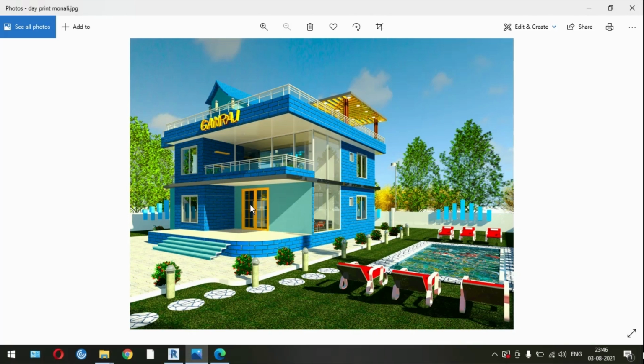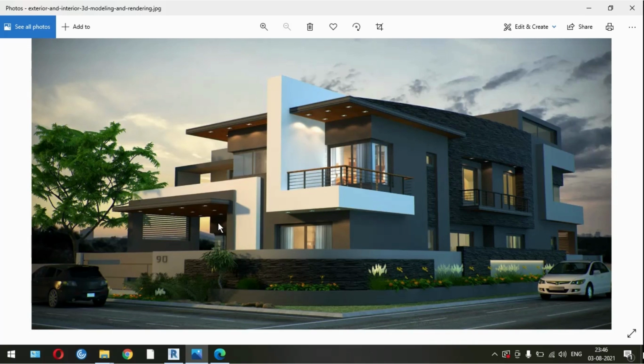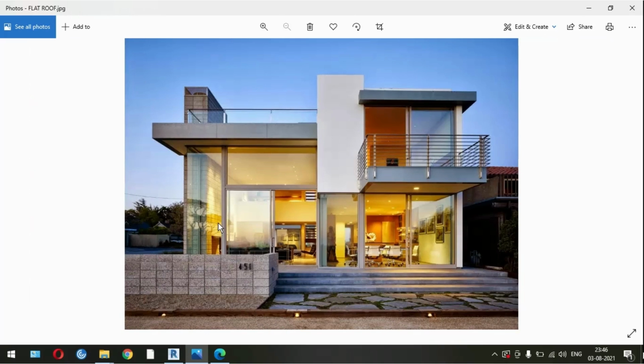These are the bungalows and the commercial look which we have given in Revit. It has a poolside area, sitting area. These furnitures have been created. We have artificial cars and all. The lighting effects, the stone effects which have been given here. Each and every detail has been given in Revit Architecture.